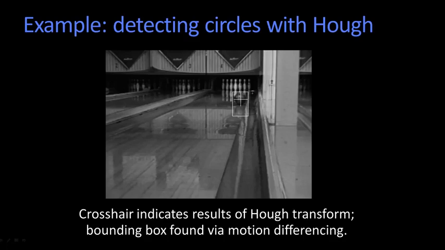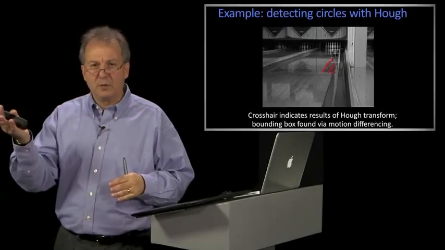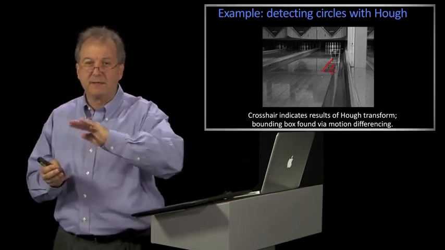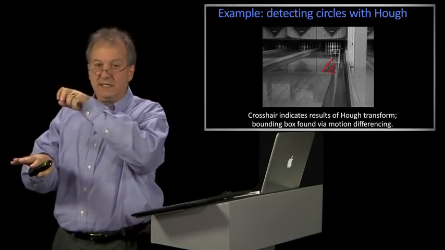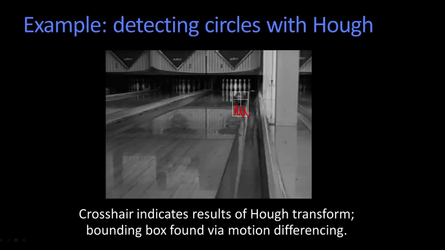But when you look for the stuff that's moving, you find this bounding box. How come we find more than just the ball? Well, actually, if you take a look really carefully, you'll see that this lane is very shiny. Okay? In fact, in a little while, we're going to talk about reflectance functions and specular reflectance functions, and you'll see why on this lane you actually see the image of the ball, and because of that, there's motion in here as well, so you get this bounding box. But that's okay. What we're saying is basically that it was able to find the circle.